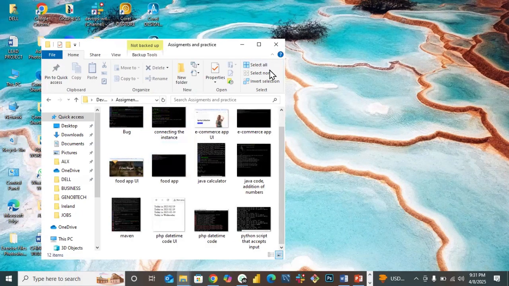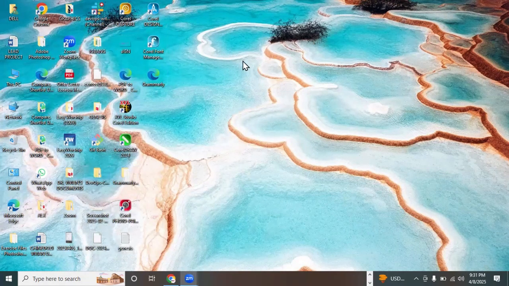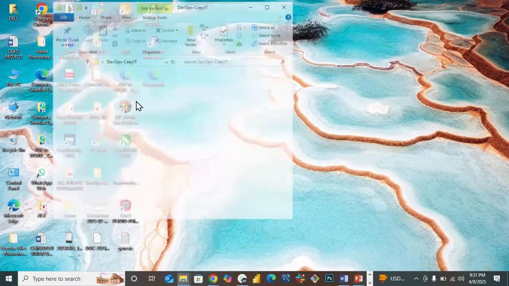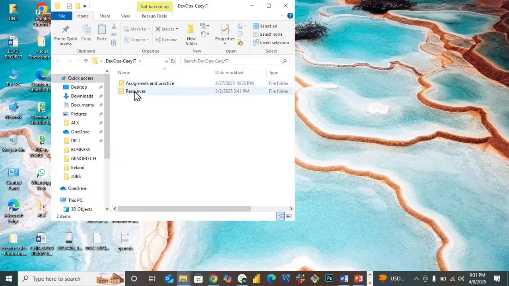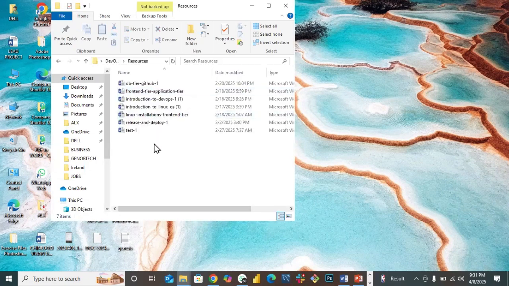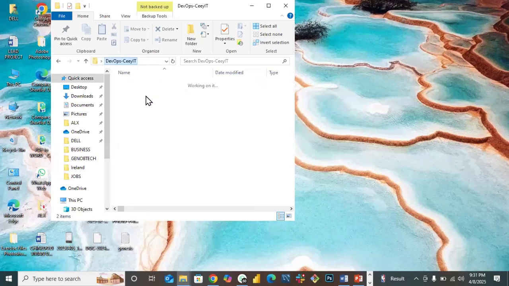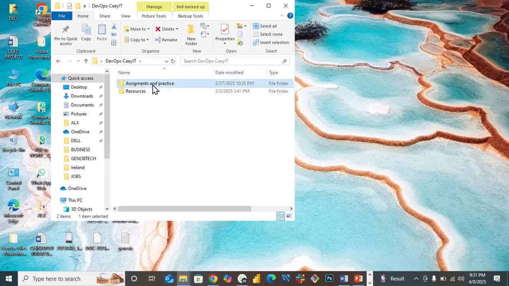So this is like saying I am in my compound, which is this very big place, right? Inside my compound, I have a house called what? DevOps. When I open the house called DevOps, I have a room called assignment, and I have a room called resources. So I open this room called resources, and I have all the resources I need here. So I will not carry assignment and put inside what? Resources. So I arrange it like this for what? Easy accessibility, easy retrieval, and for what? My computer to be neat, for my compound to be neat.